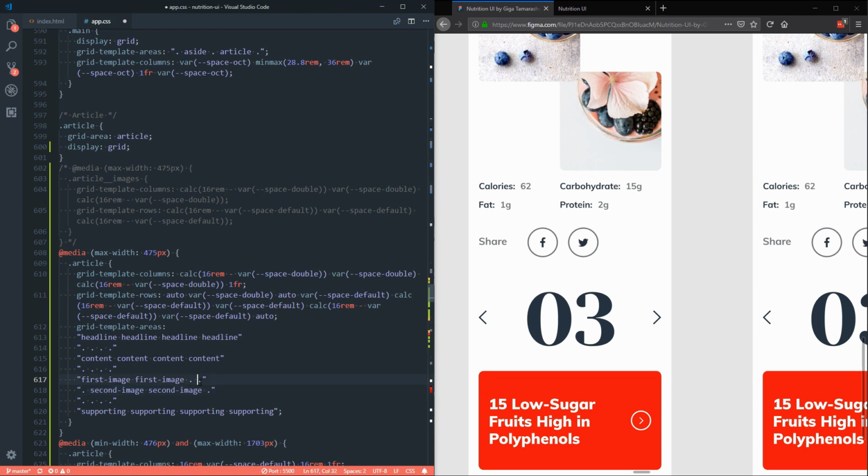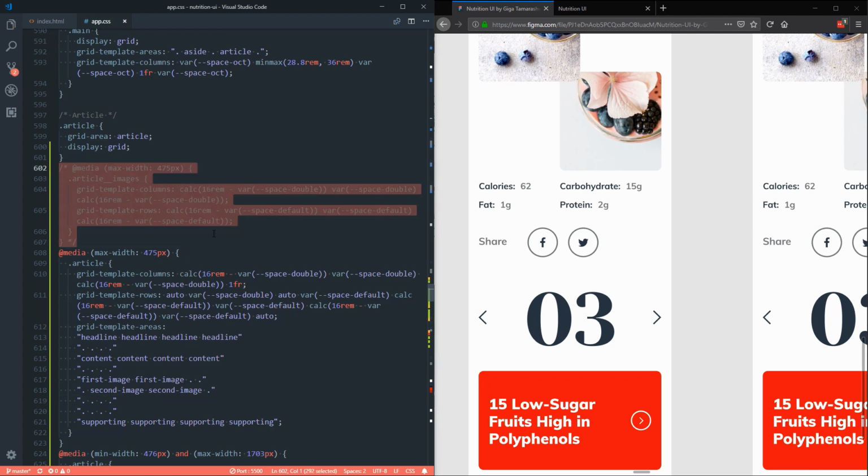This auto column at the end there will just be empty still. And then we do have another row that accounts for the necessary layout of our second image. My first inclination is actually to leave this empty and have the height of the second image automatically be handled by CSS Grid. So let's just give this a save and see if it'll serve our needs. We can actually get rid of this article images selector entirely now.